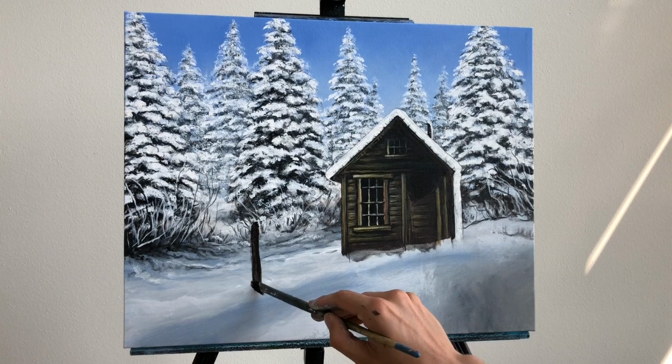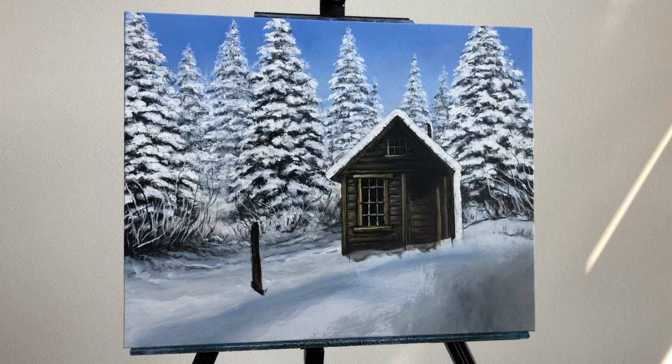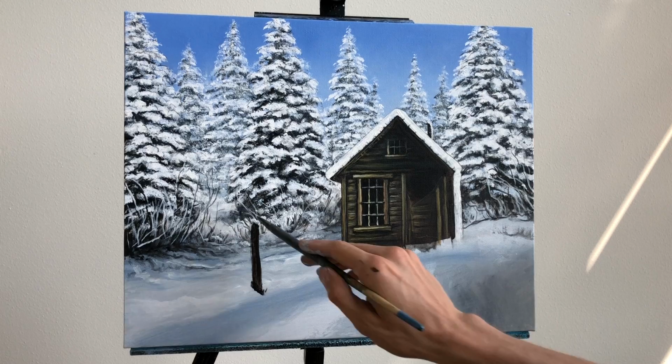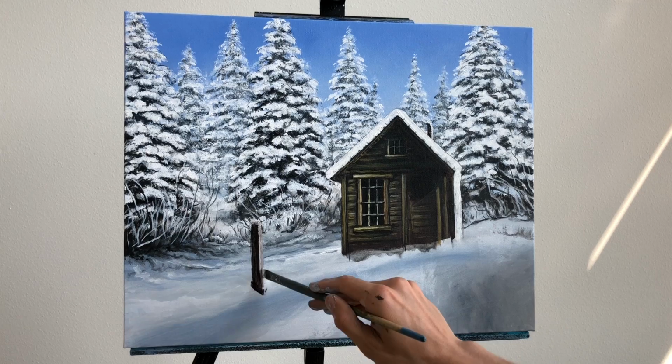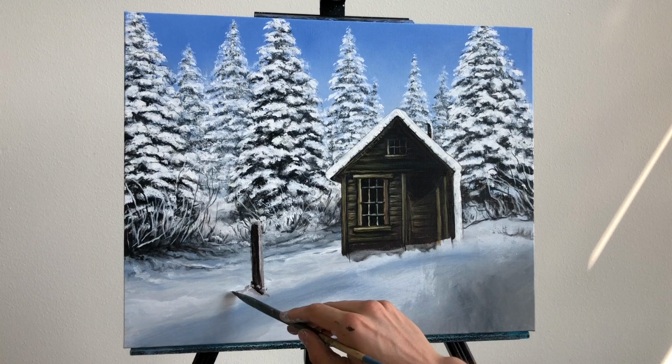Right there. And then, of course, you want to add snow. So we're going to clean our brush and add snow next to it. So just pure white. And add snow on top like this, and then maybe a little bit going down. Doesn't have to be perfect. Like that. And then maybe there's some snow here. And just fade it out right there.